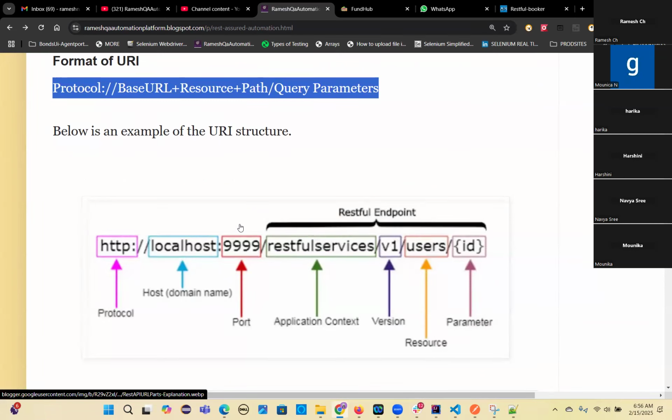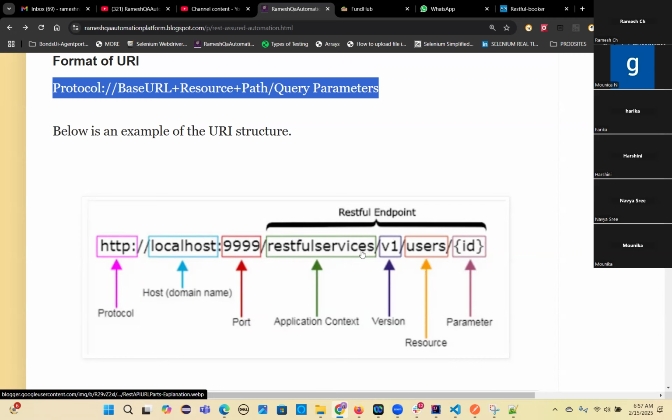See how clearly it is mentioned: protocol, host, port, then forward slash. After the host and port comes the application context, where the endpoint URL starts. Then the version, which version of this endpoint. Then slash resource, this is the main resource.